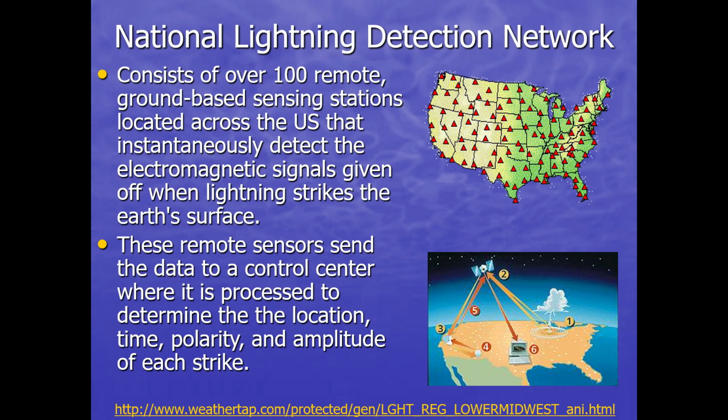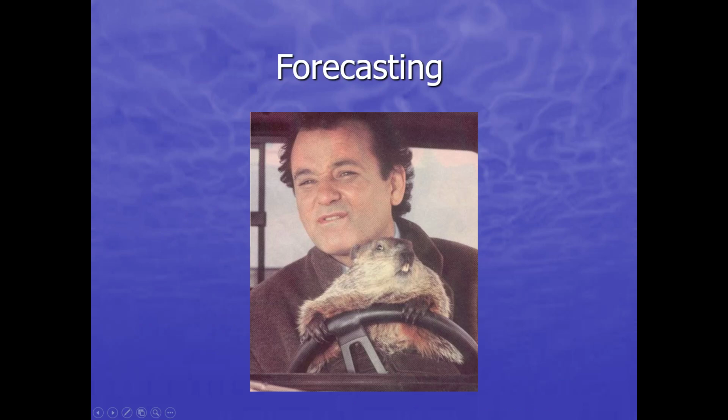So very useful for meteorologists that are watching thunderstorms evolve, right? Because one really good proxy for how strong a storm is, is how much lightning it's producing. And so meteorologists can track and watch that with these lightning detection networks. Okay, so we gathered some data, right? So we've remotely sensed the atmosphere.